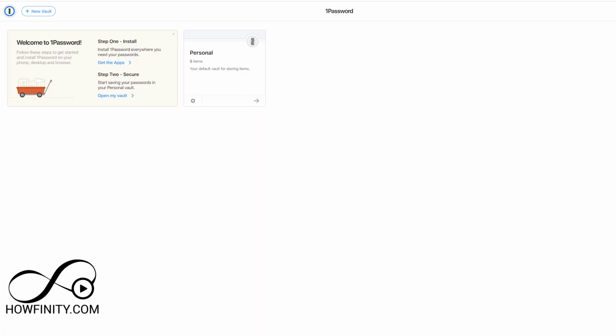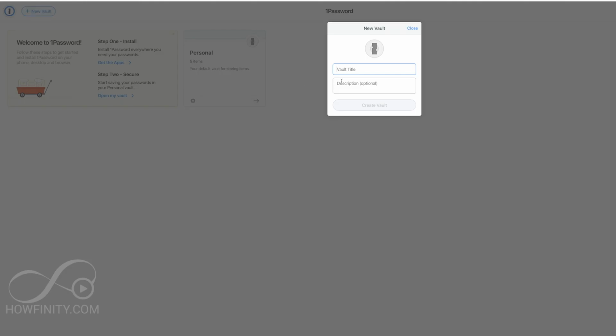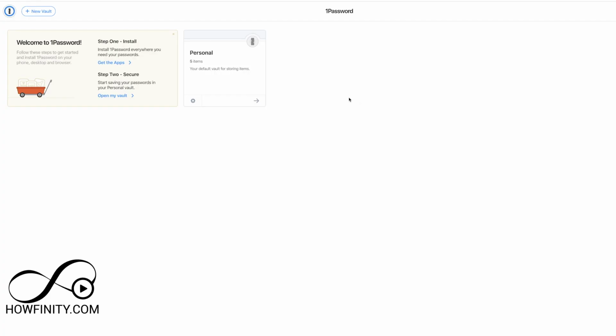Let me go back to the 1Password manager to show you one more thing. There are different vaults also that you could create. So if I press new vault, you could have a personal vault like the one I have here, and you could have a business vault. So the business one could be created here, and all my things that I use for business could be added to that vault.